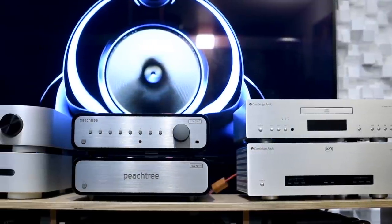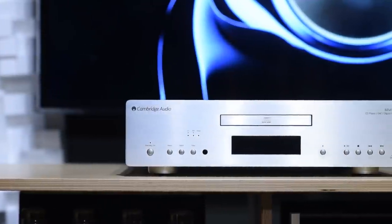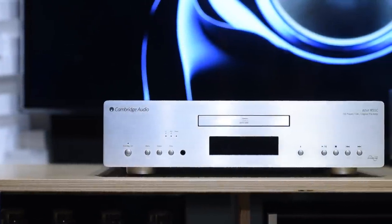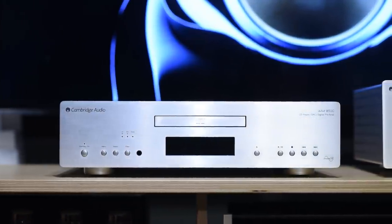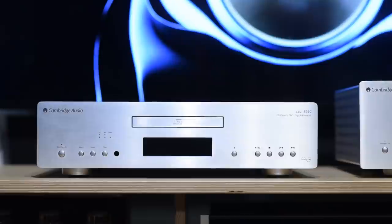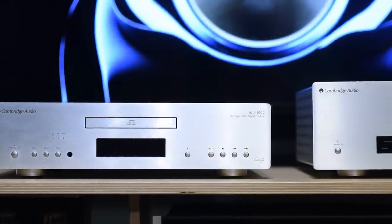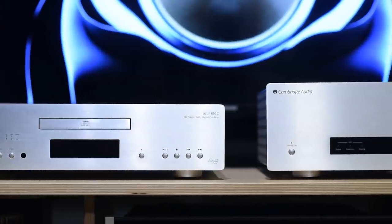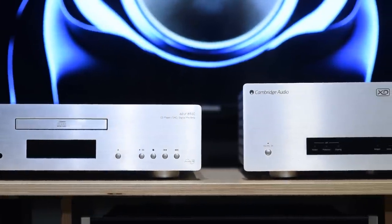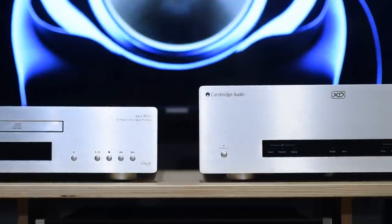Now, the Cambridge has a mid-range bump, okay, that will appeal to some people because it gives that illusion of more body in the mids. However, just like the Yamaha AS2200 integrated amp that I've reviewed, that also has that mid-range bump, sometimes it can be too much of a good thing for some people. So in this case, Cambridge versus Peachtree, your choice would depend on whether you prefer that mid-range bump or not.